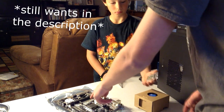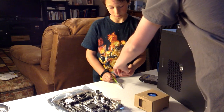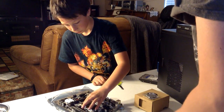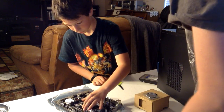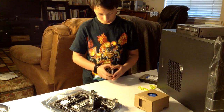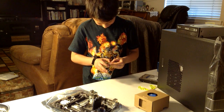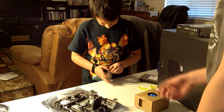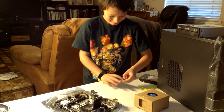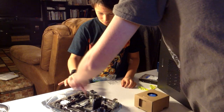Okay, so first things first. Push down on this, and push this side. No scissors. I know you like to cut everything, but we don't need to cut this. You don't want to hold it that way, because if it comes out, you're going to drop it. Okay, very careful. Not right there.